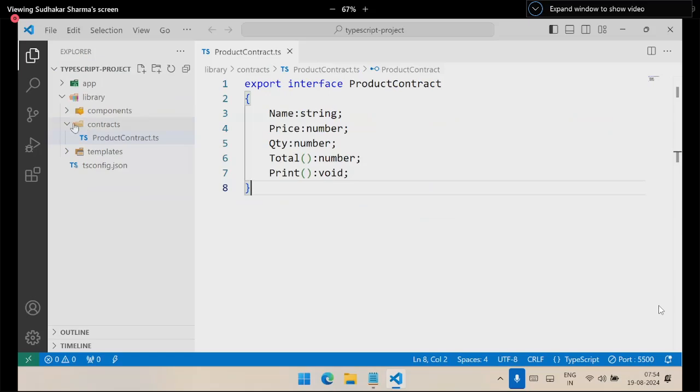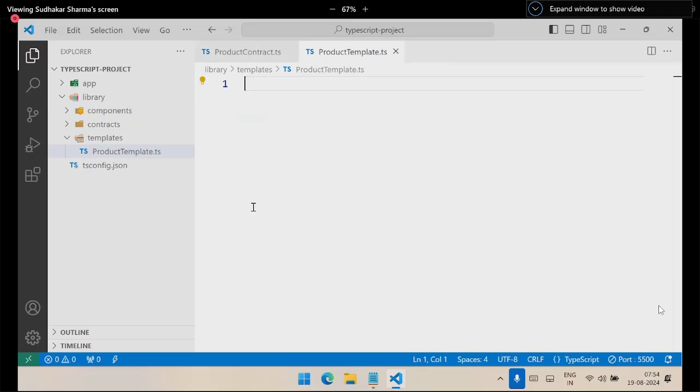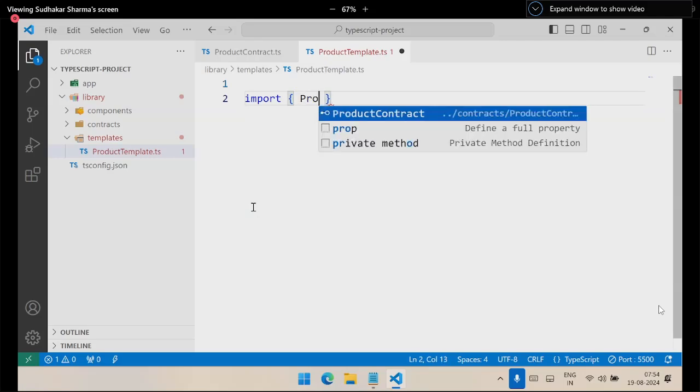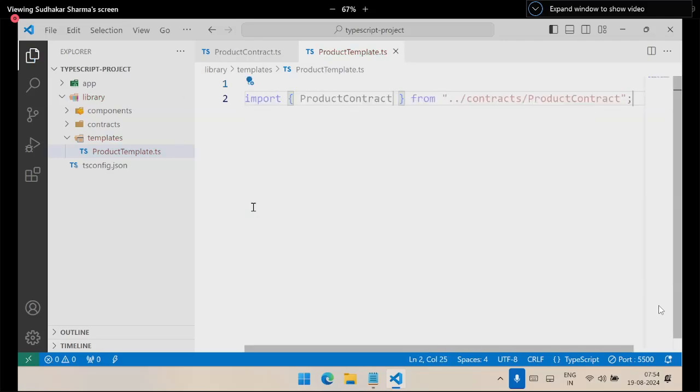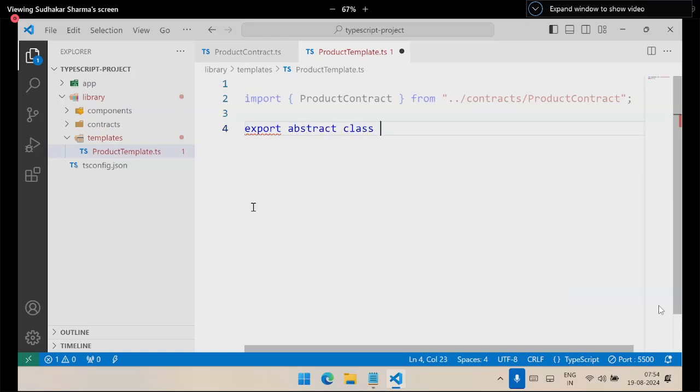Now we will go to templates and create a file, product.template.ts. Now in this product template, we have to import the contract. How do we import the contract? Import ProductContract from contracts. From contracts, we are importing the product contract and we are creating an export abstract class, ProductTemplate.